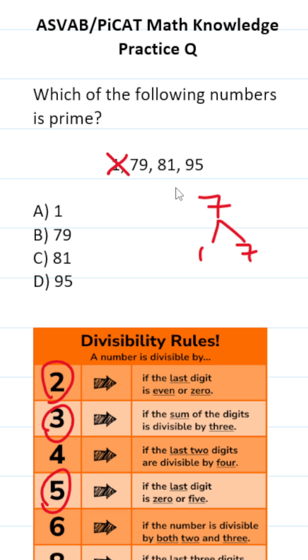And one, of course, is never prime. Let's take a look at the divisibility rule for five. It says if the last digit in the number is five or zero, that number is divisible by five and therefore can't be prime. Ninety-five ends in five, so it's divisible by five and can't be prime.